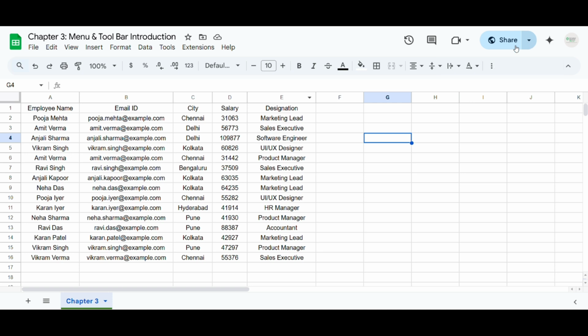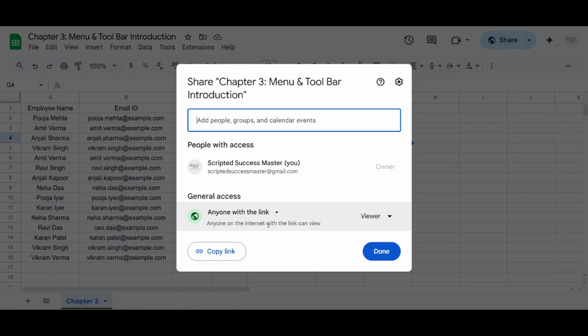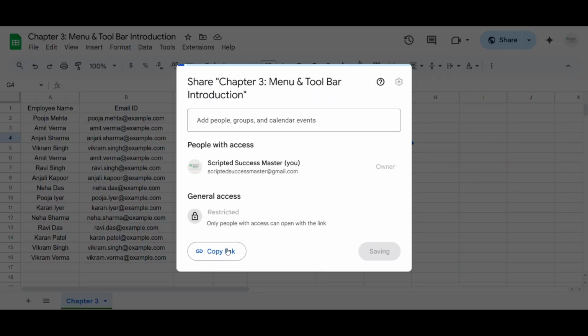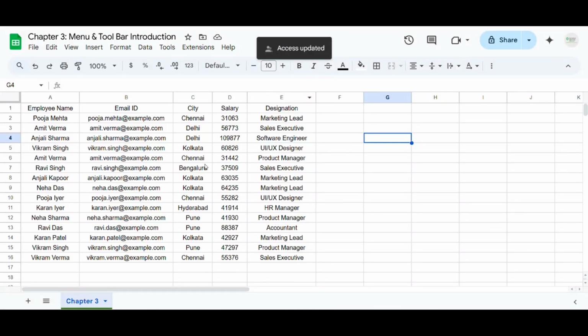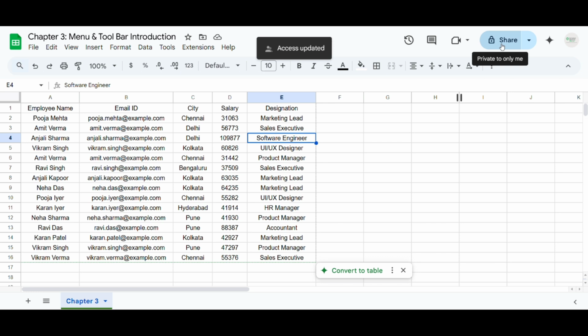Okay, you can change the setting here also. Again you can go, restrict it and save it again. You can see this here also. Once you hover over it, it will show private to me only. So now it's private to me. You can check the share options here also. You can click here, copy the link and share the link with anyone to whom you want to give access.